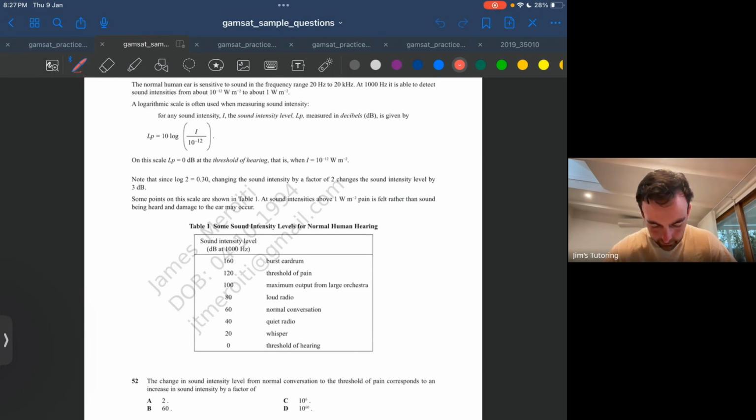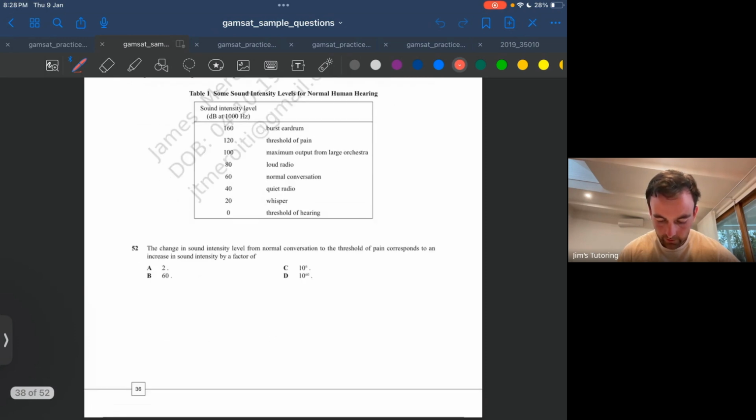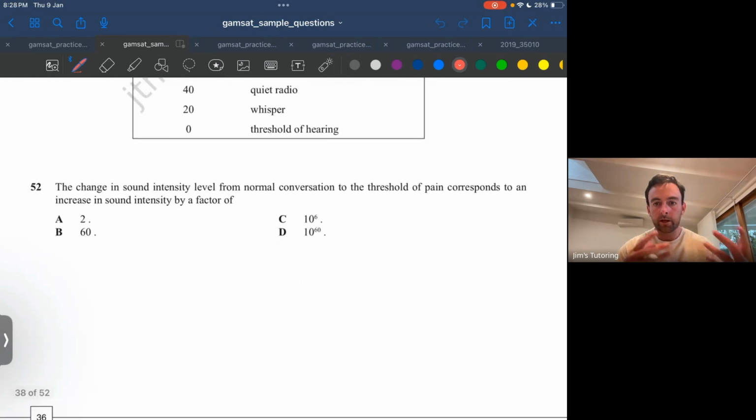Maybe while those of you are working through it, I might just go through at least how I think about starting a question like this for those of you who are a bit stuck. When I think of GAMSAT problems, I really think of two parts. The first part is the problem solving part itself, where you have to interpret what the question means, maybe interpret what some variables mean. And then once you've solved that, it's usually the application of a skill. What we've done in the first part is just learning that skill, so that skill's quite isolated.